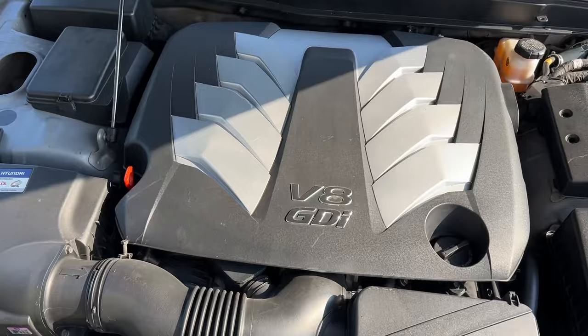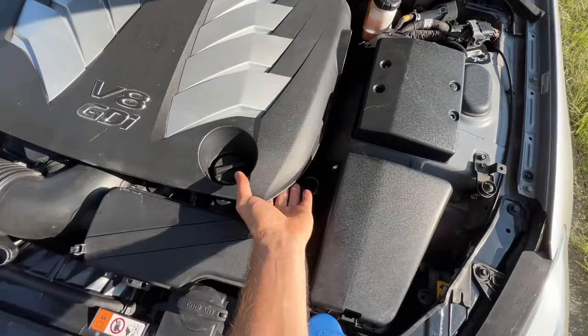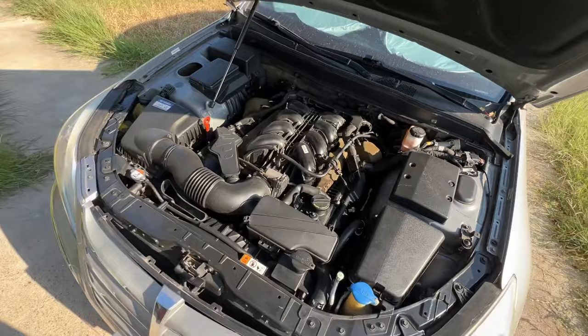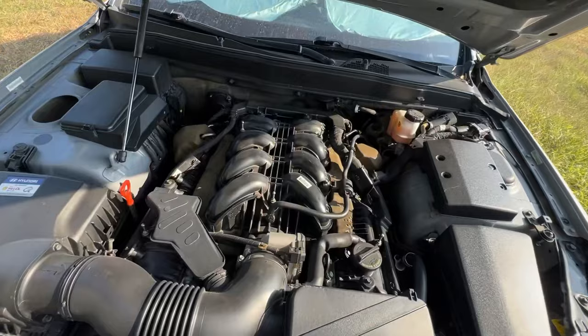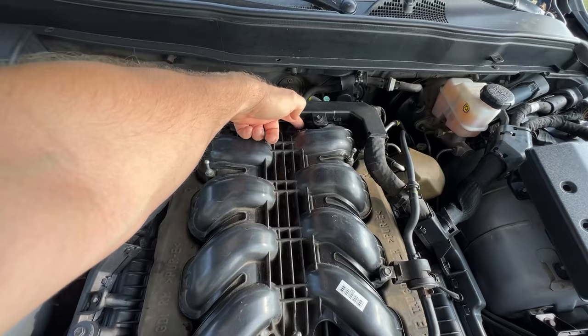Here is your 5.0 engine. So what you're gonna do is first of all remove the cover by pulling it up like this. Here we go, the cover is removed. The actual MAP sensor and intake air temperature sensor are located in one sensor on this engine, right here behind the intake manifold. Here it is, I'm pointing with the finger.